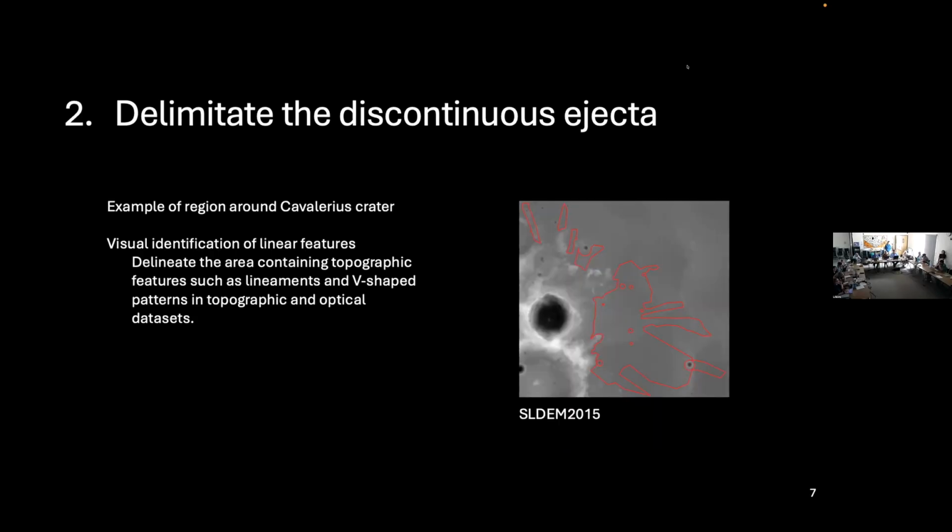Due to the morphology of the materials of craters, one must consider the continuous ejecta and the discontinuous ejecta. To delimit the discontinuous ejecta starting after the continuous ejecta, I used a combination of photo interpretation, manual detection, and GIS processing.